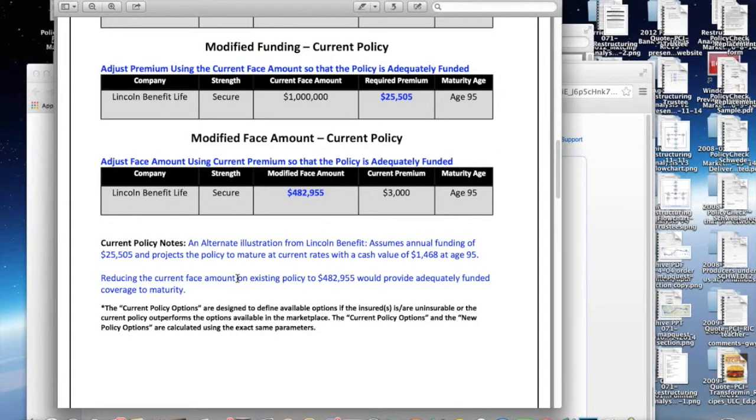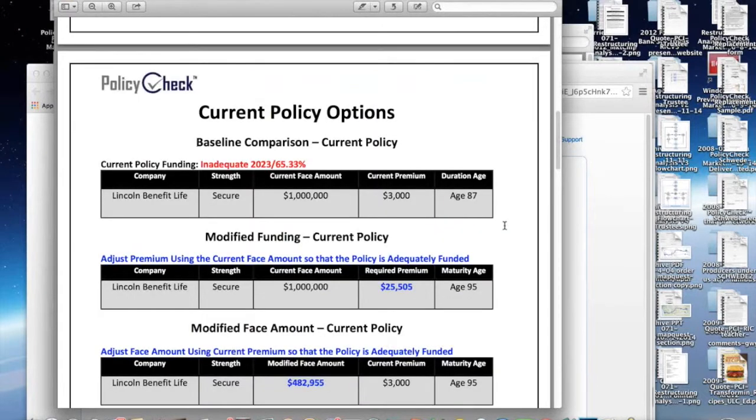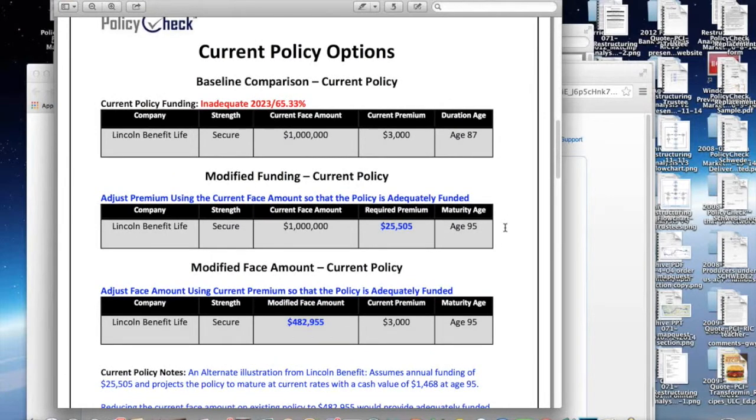So on one page, they can lay this out, and this is virtually everything that they can do without doing backflips. Let's just say these are the basics that they could do to modify this current policy. Obviously, there's always other things that you could do. You could sell the policy, you could cancel the policy, you could take a policy loan. There's a number of other minor things that could be done that could change the status of the policy. But in general, these are the simplest primary options for making that current policy adequately funded.